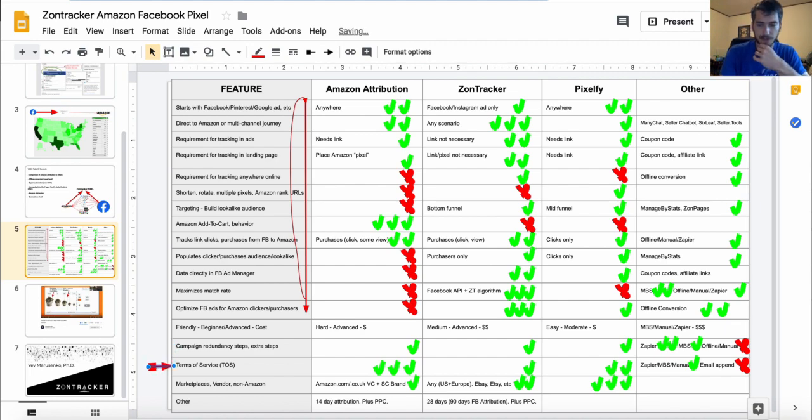Terms of service, probably the only thing I want to say is that Amazon attribution is by Amazon, so it's 3 check marks. That's the highest. It's within terms of service, and anything else is probably gray hat or somewhere between white and black hat, depending on what sellers do. So I think that's why there are different numbers of check marks, and Amazon doesn't really want you doing anything outside of Amazon.